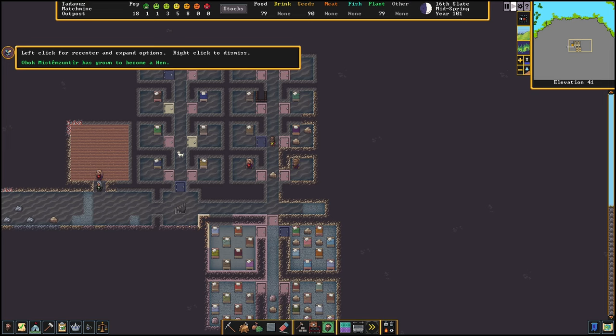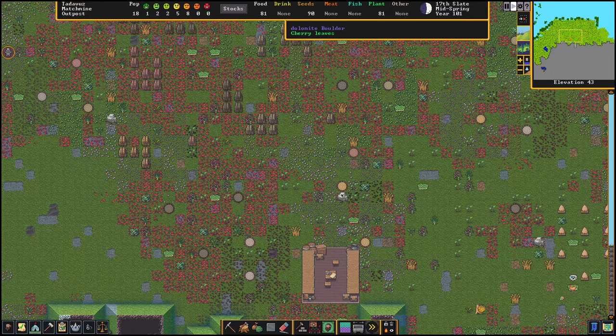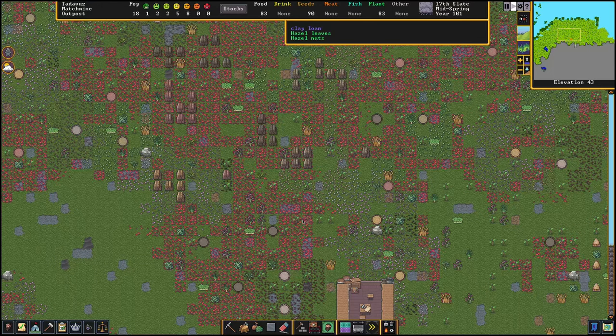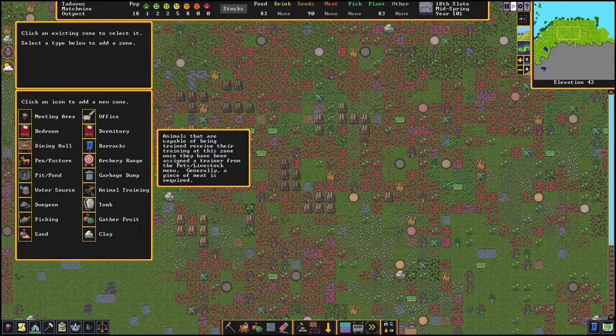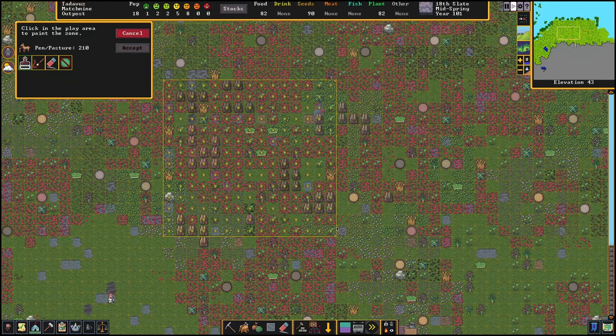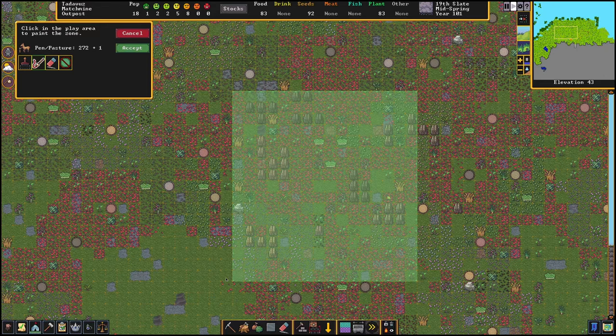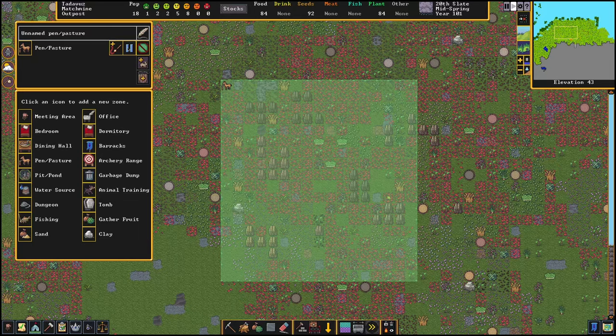A buck has grown to become a hen. So actually, we need somewhere to get our animals grazing. And we've cut out a nice area there for wood. Now, training, dining hall, there we go, pasture. Just expand it out. Set. And then animals.